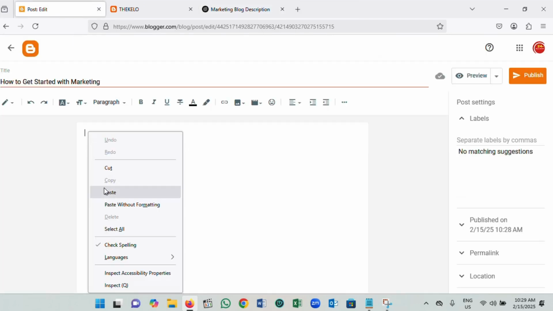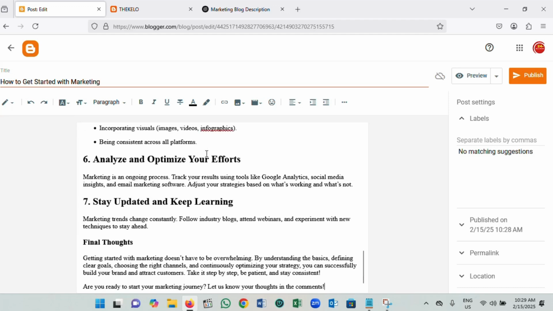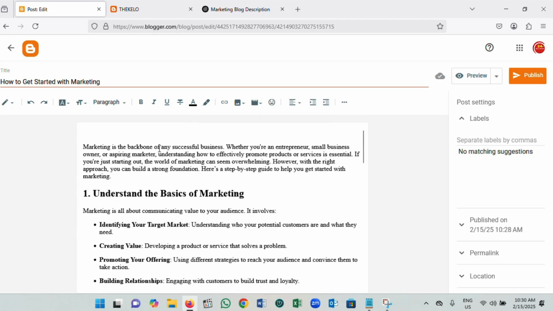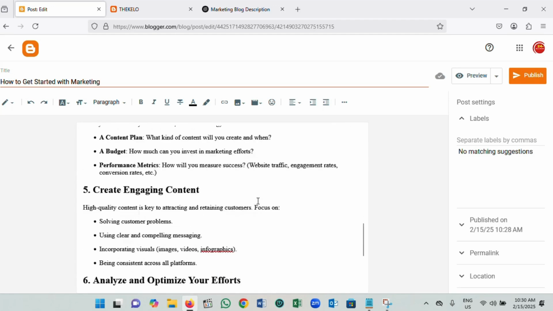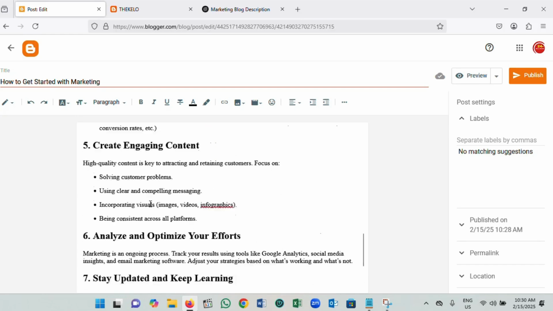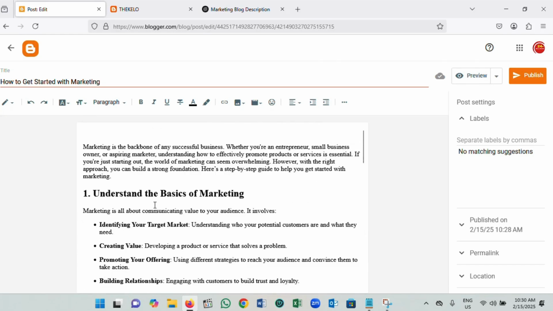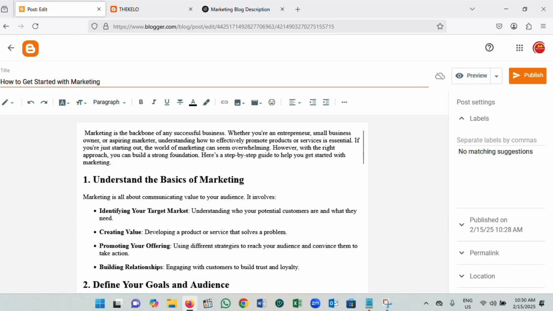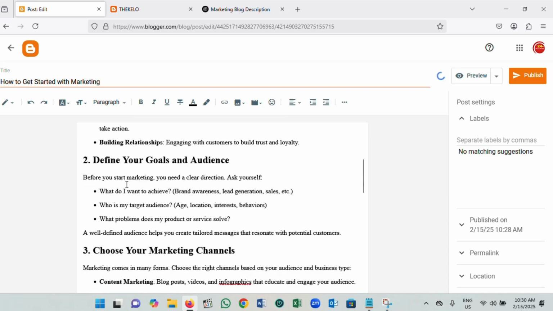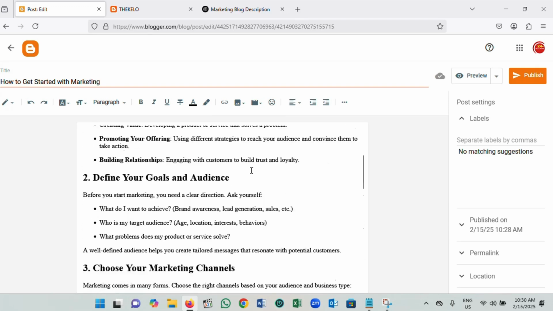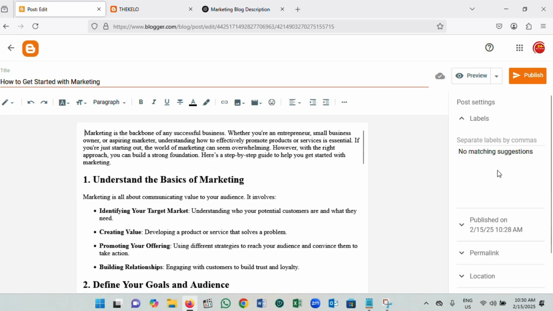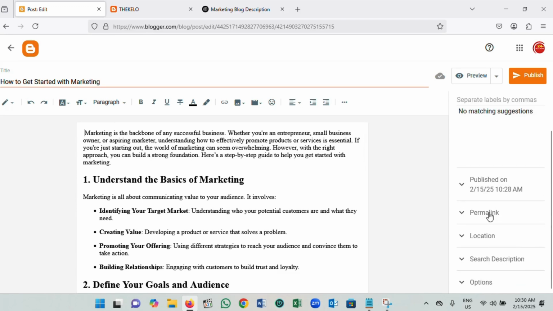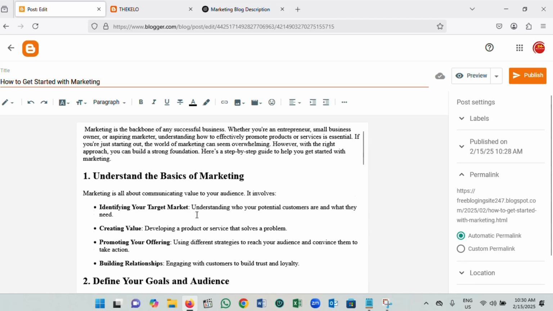So from here, this is how the post looks. You can add some images, make it real, make it unique content. You make some changes on your site.